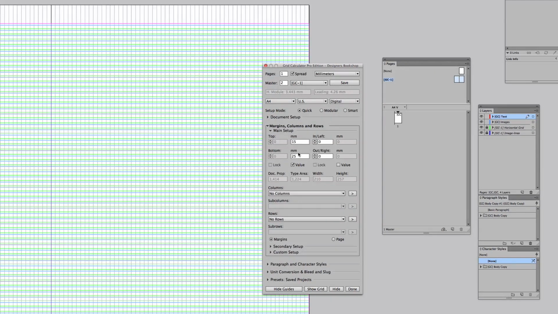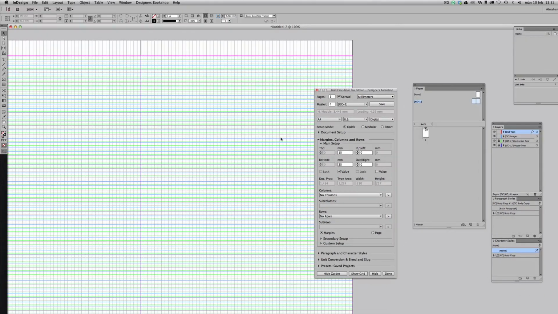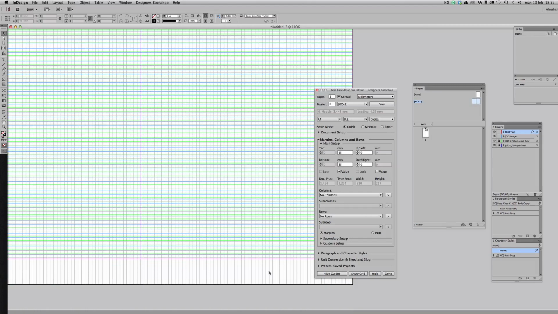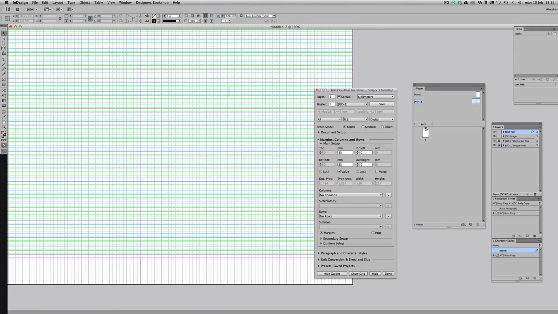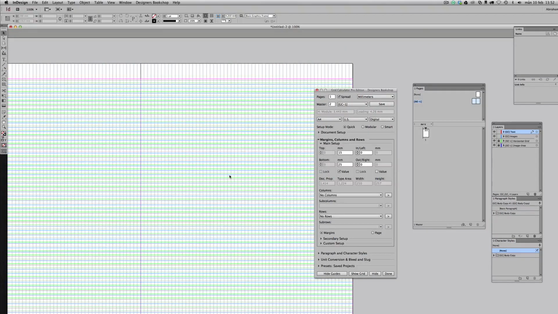Yes, so as you can see, we now have 50 millimeters at the top and 25 millimeters at the bottom, and we also have the image lines. So this is great if you have a client, or maybe you have a project where you have to have a fixed value for some reason, and you also want to apply image lines. When you follow this guide, you will be able to combine those two.